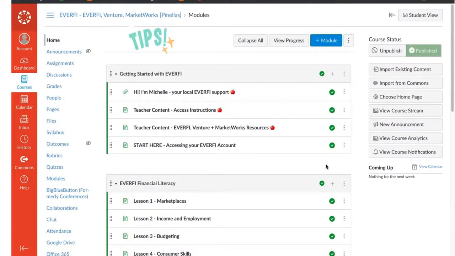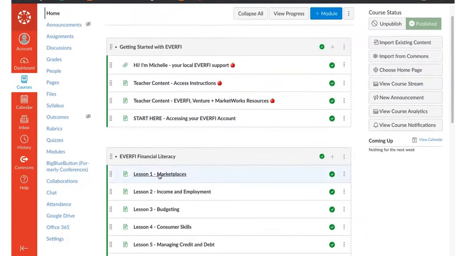Another helpful tip is that you can work with your local EVERFI implementation specialist to help you customize these courses a little bit further. I'm showing you an example of one that I have created for one of my districts. You can see I put the district name in the title here when I uploaded this to the Canvas Commons, but I went ahead and worked with my district partners to really customize this for their teachers. So for example, when students click into these particular lessons, when they click on the image, it's actually going to take them directly into the EVERFI account via their specific district portal.